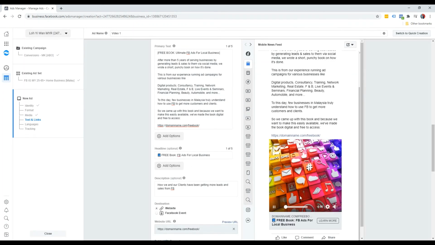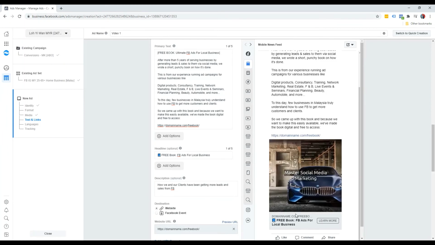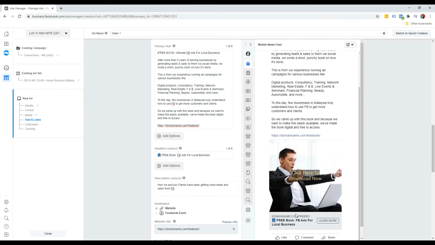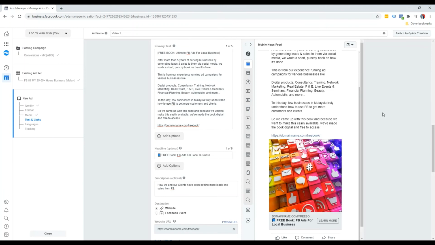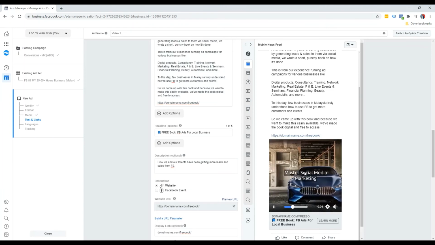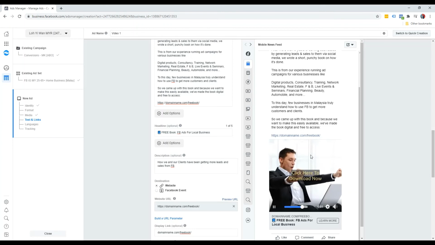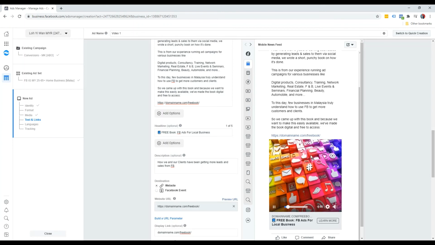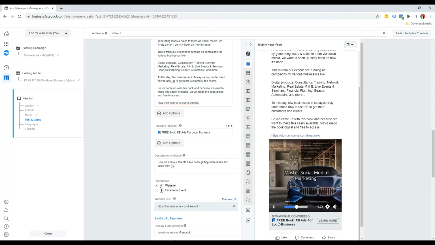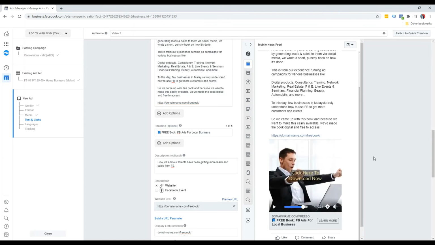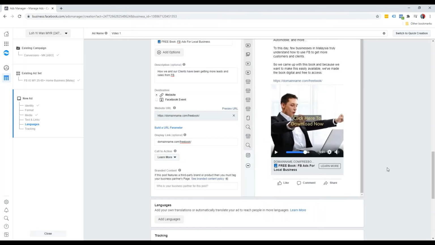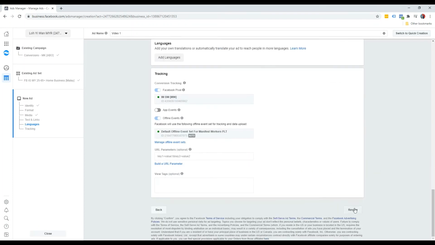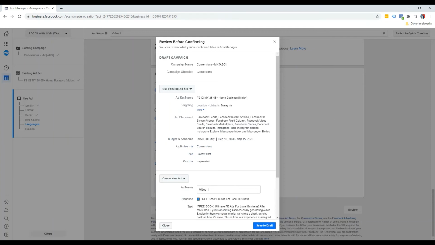Okay, so I'm just going to play this again, which I know is very quick work. I guess when you choose your pictures and you choose your words wisely, then it's going to pan out rather nice. Okay, but as you can see, it took me no software or third-party app to do this. You don't really need sound or music for that matter, because most people normally watch in private, maybe outside on mobile data, and they pretty much get the idea. And I have some winning advertisements that are based on a video ad, so simple, so do not discount that. Okay, so once we're done, we'll click on review and we're pretty much done.